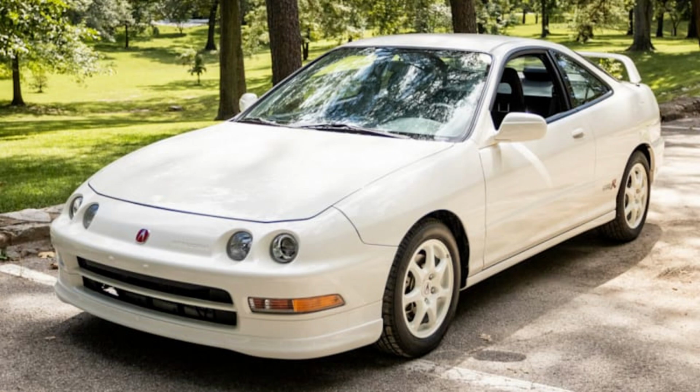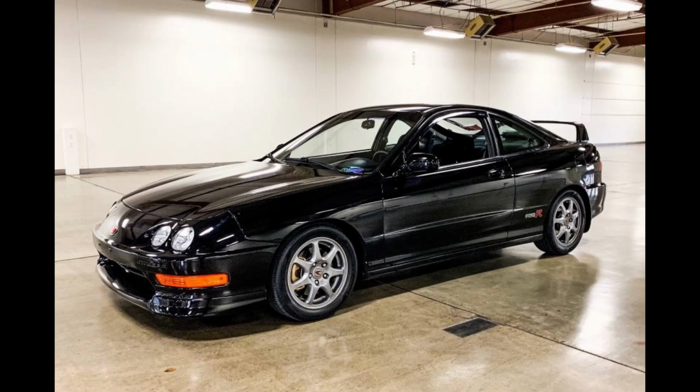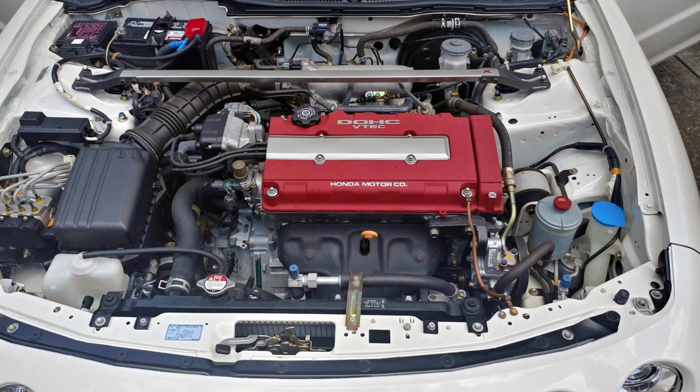Now, moving on to the transmission, we have a 4.4 final drive Integra Type R transmission, which also came with the LSD. We all know this, right? I'm just spewing the same facts over and over again. However, the USDM Integra Type R only came with one variant of the Type R quote-unquote transmission, and that was the 4.4 final drive transmission.